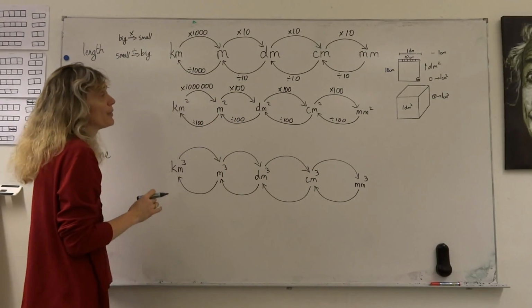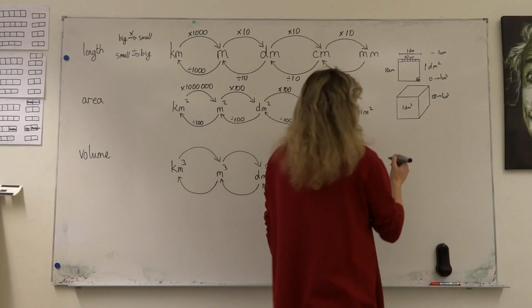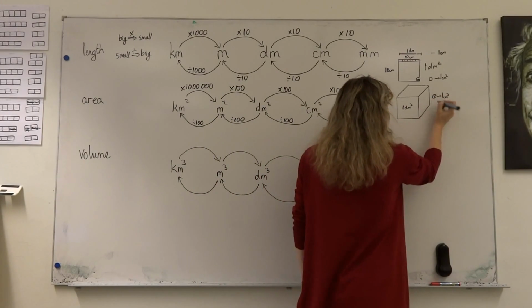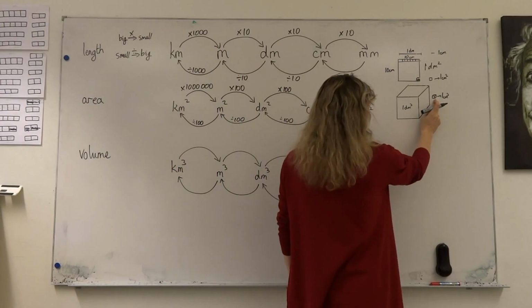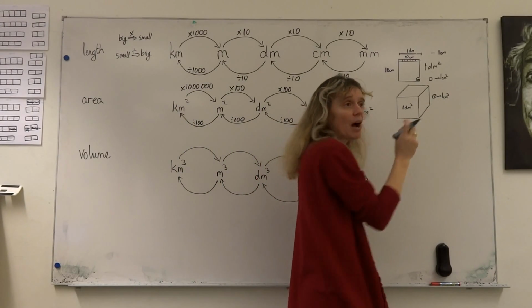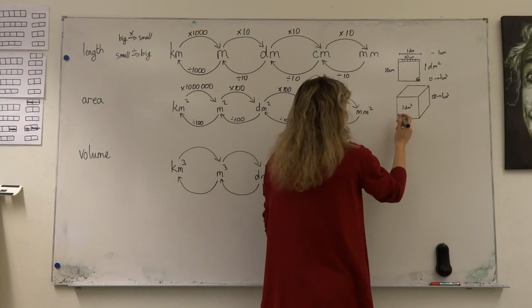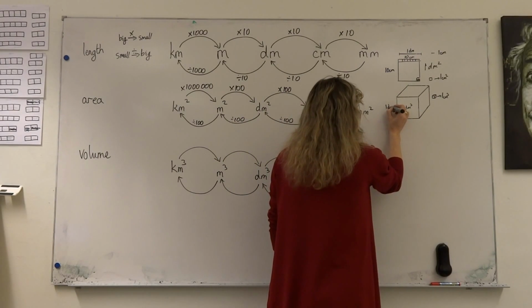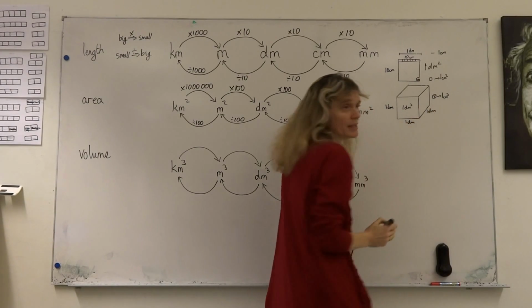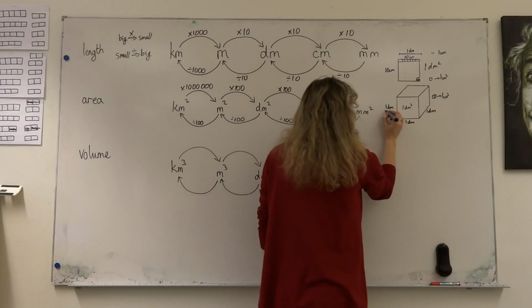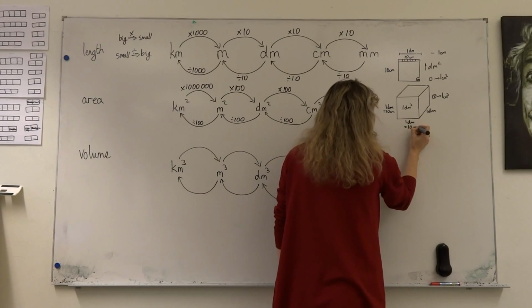What about volume then? Well, it's the same thing for volume, but now we've got 3 dimensions of length. Here we had a small 1 centimetre cubed. I've sketched it here in 3 dimensions. How many of these tiny little cubes would go in a 1 decimetre cubed? Well, we know that 1 decimetre cubed is the same as 1 decimetre times 1 decimetre times 1 decimetre. But we know that 1 decimetre is the same as 10 centimetres.